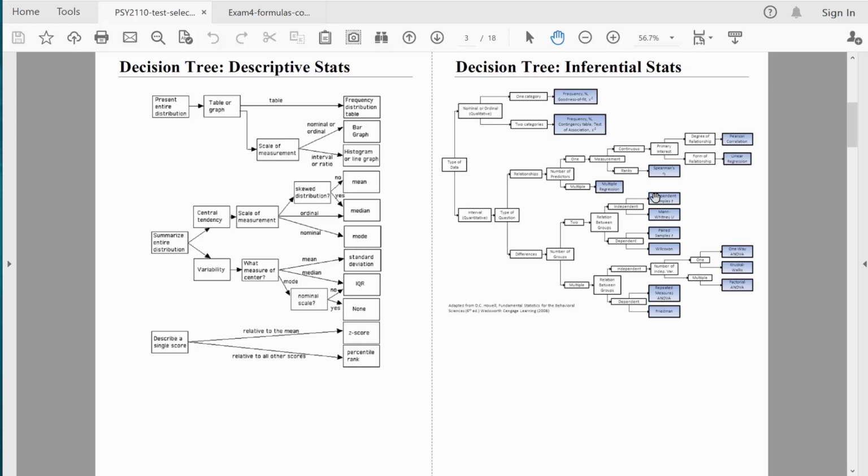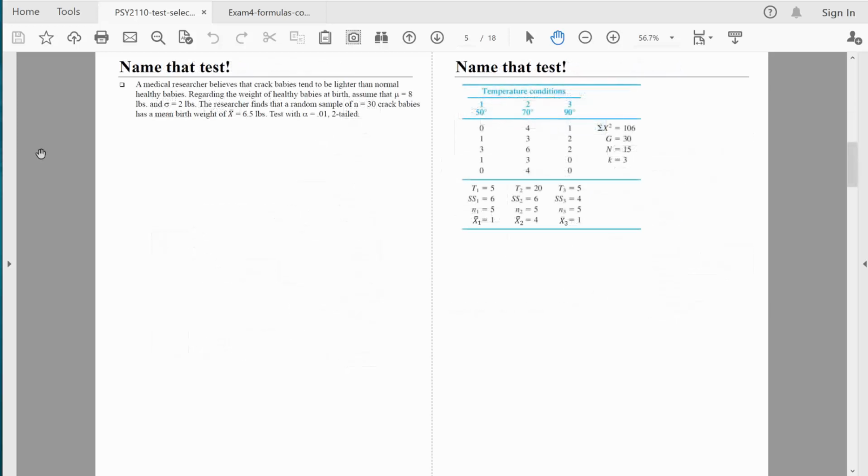You will notice in this particular decision tree, there are some tests that we didn't learn. These are mostly non-parametric tests. If you come across a test that we didn't learn, like the Mann-Whitney-U, or the Wilcoxon, or the Friedman test, or the Kruskal-Wallis test, just ignore it. No big deal. What I wanted to spend the rest of our time doing was looking at some examples that we've encountered before, but examples that don't have information specifically telling you which test to conduct. And I want to provide you with some strategies for determining which is the most appropriate test.